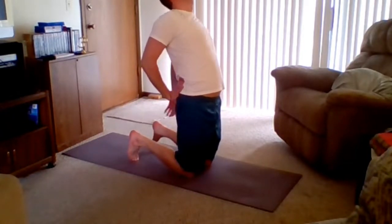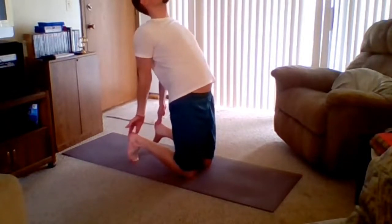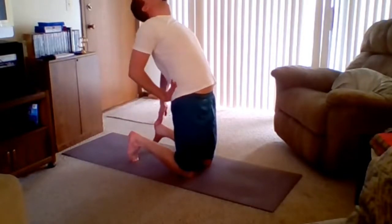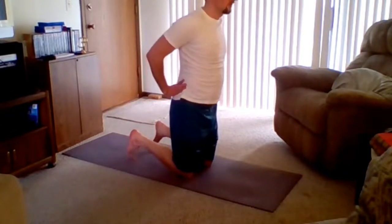If you have the space, you can take the hands down to the heels. Toes tucked is easier. Feet flat on the mat is a little bit more challenging because there's a little bit extra distance. Once you have the feet, keep pressing the hips forward. And breathe into the front part of the body. If you're touching your heels, once again, support the back. Inhale, slowly, slowly, slowly come up.